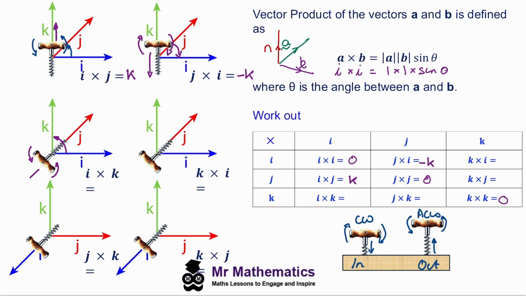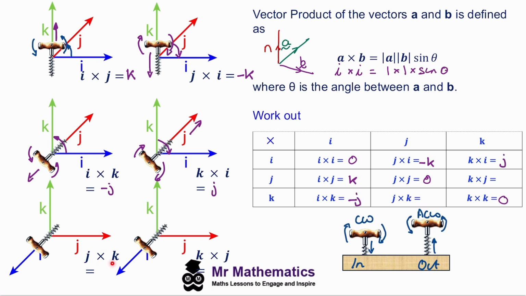So it'll travel in this direction. And if positive j goes in, then this will be the negative j direction. So I cross with k, negative j. If we're going to go from k to i, we'll turn this way. And this is clockwise. When we turn clockwise, we're going in, which is the j direction.